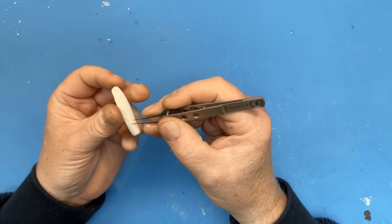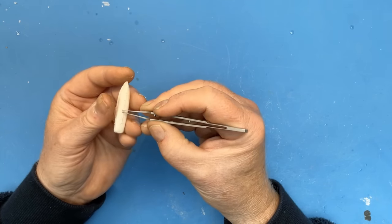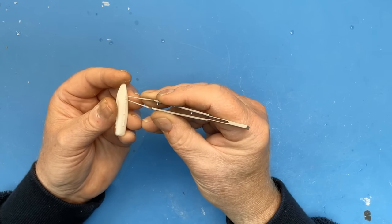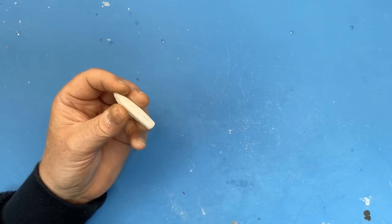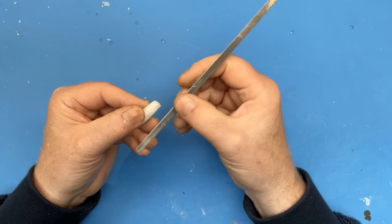I've got the faults on the underside where I pointed out those air bubbles, so the resin's gone into them and given us excess material, but at least there are no holes in it, so those imperfections can be filed off.